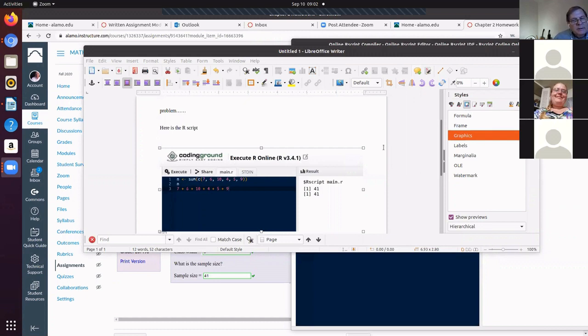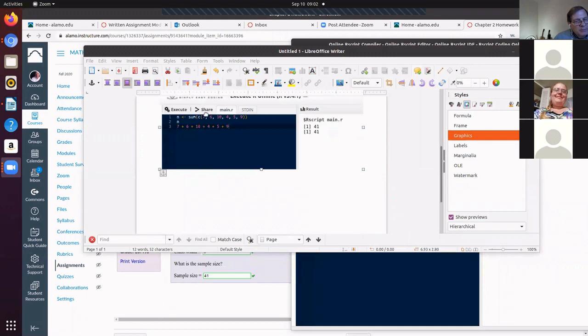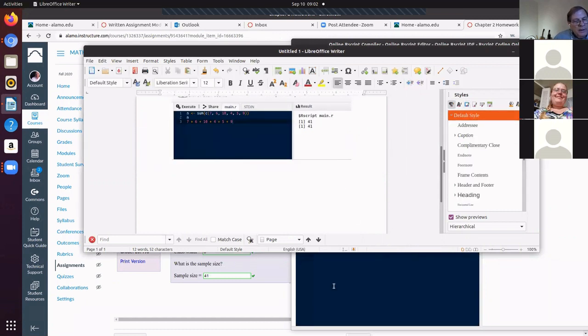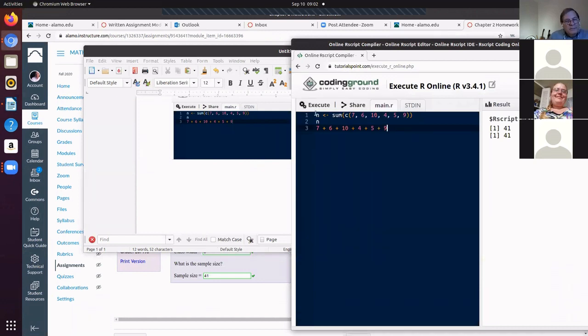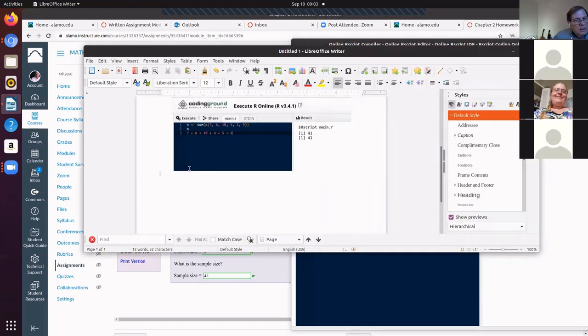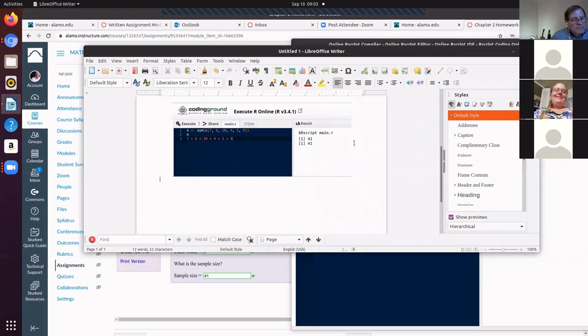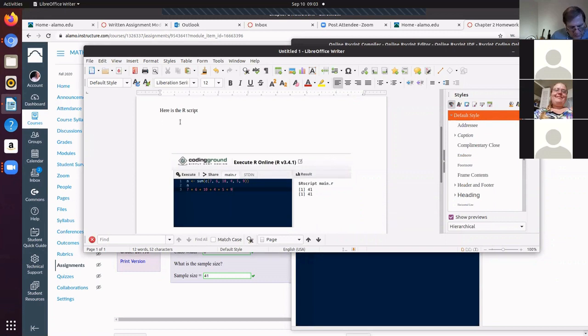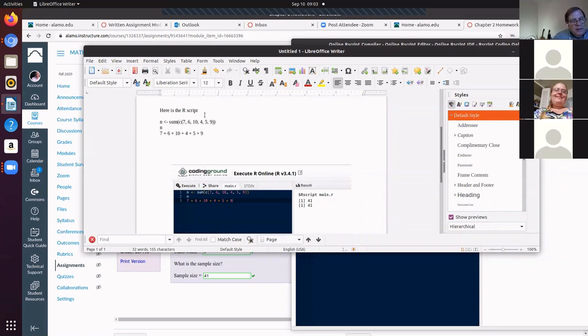The problem is that no one can actually access that script. If they were going to test that script out and see if it was working, they would have to actually type the script in themselves. On the other hand, if someone had done this, just copied that, and notice that this is actually easier to do. So a control C works for me in copying that. And trying to get below this picture if I can. If instead of putting that picture in there, if I had said, okay, here's my R script.